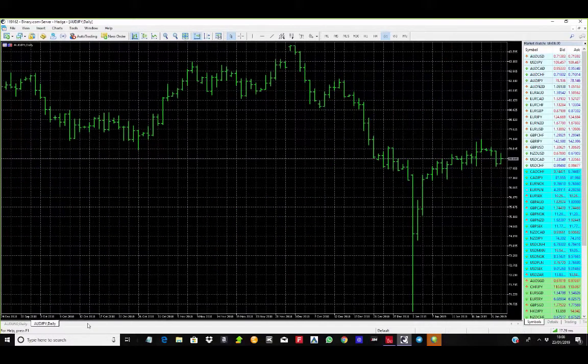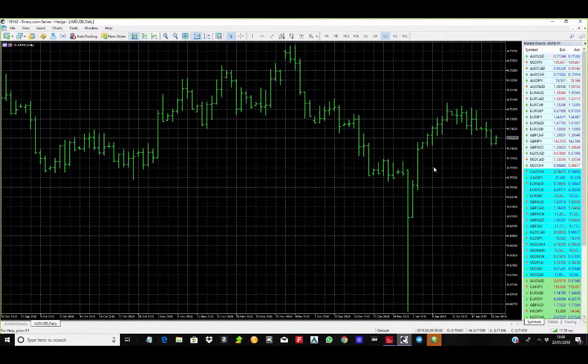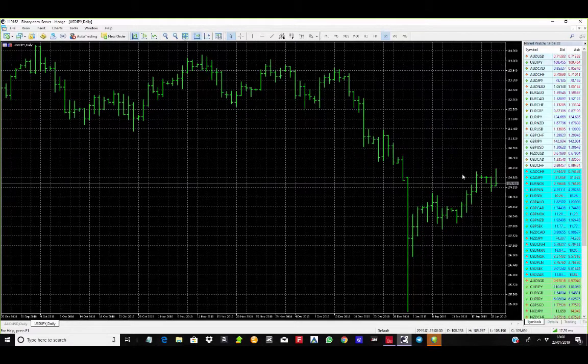You can put lots of different charts at the bottom of your screen and toggle through those. Bear in mind, it will just slow up your overall platform. So having a lot of different markets that you're toggling through at the bottom of your screen will tend to just slow down the platform in general.